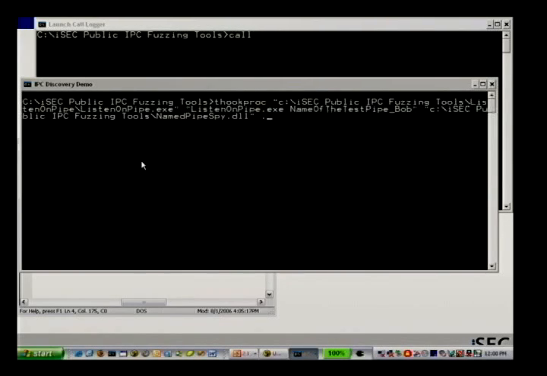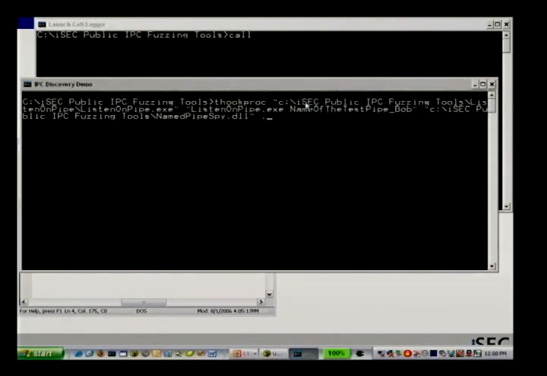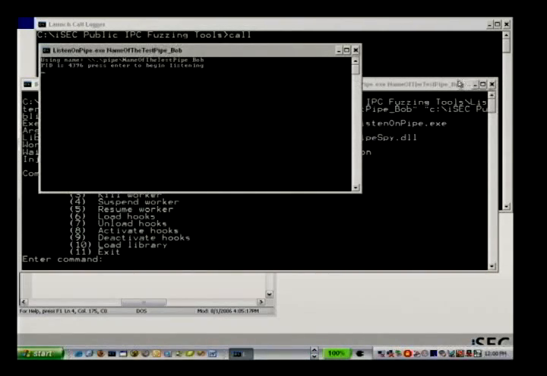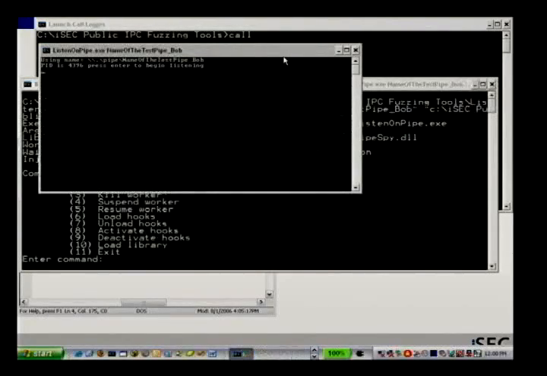You can see here that I'm running a program called listenonpipe.exe with a parameter, which is the name of the test pipe. That's the pipe it's going to create. So my library that I'm going to inject is called namedpipespy.dll, and that's the thing that has my hook in it that's going to overwrite the start of CreateNamedPipe. So I run that, and down in the window where I executed it, you see a whole bunch of stuff coming out of the tool that hooked it, just saying, oh, that worked, because I practiced this demo, and it works.